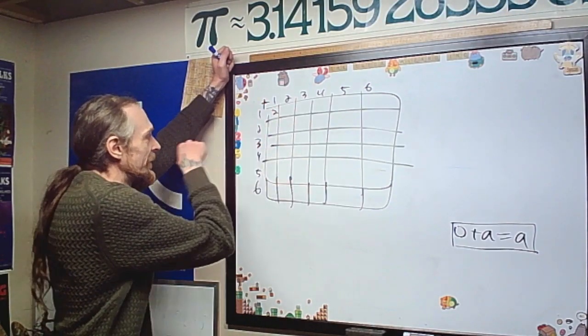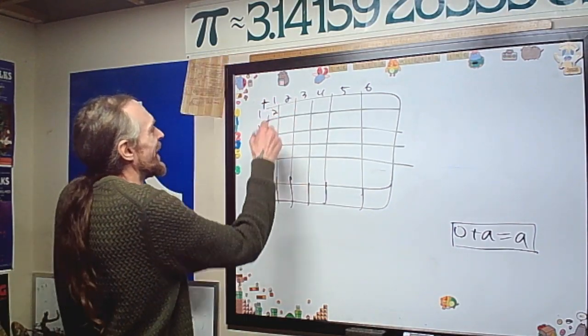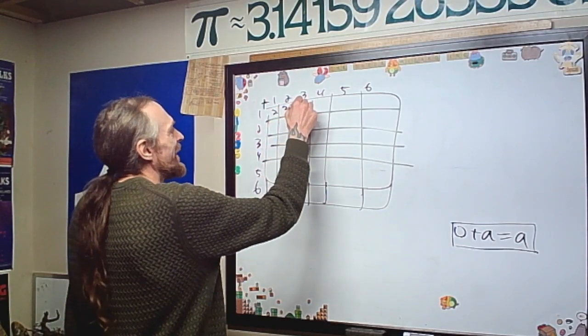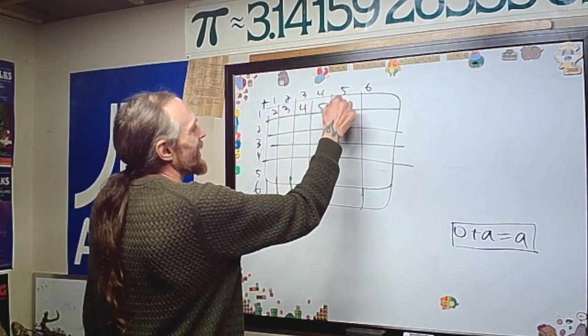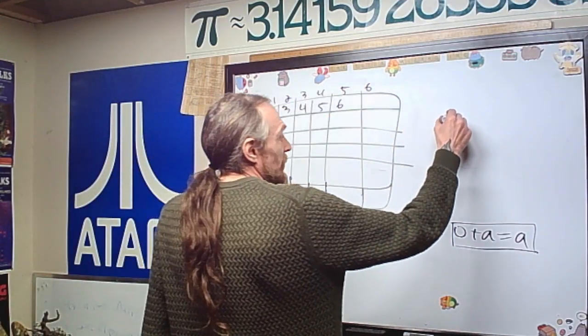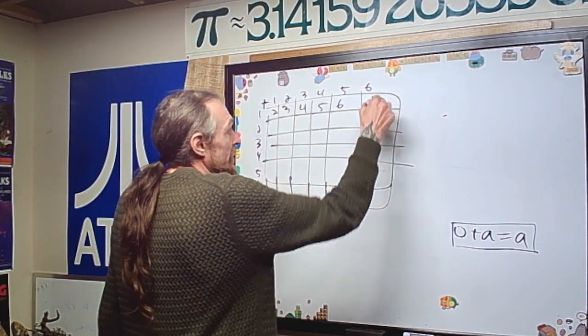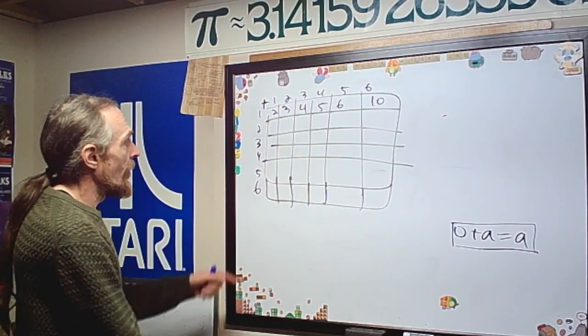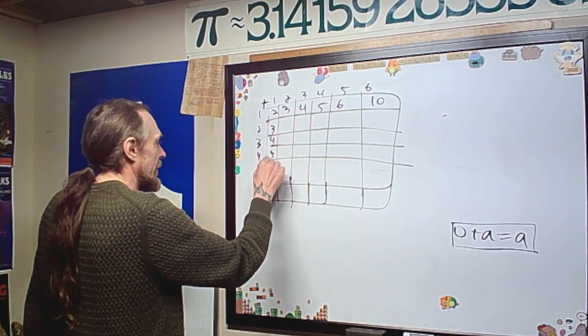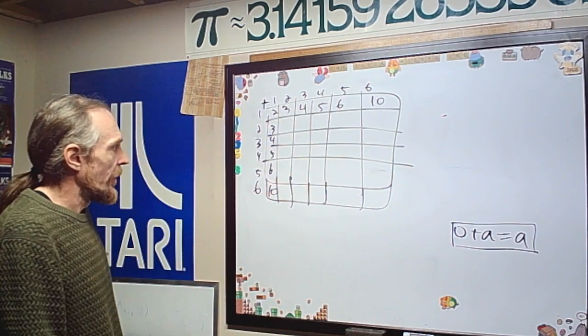1 plus 1 is 2. That's good. 1 plus 2 is 3. 1 plus 3 is 4, 5, 6. Now, when I want to do 1 plus 6, what's 1 plus 6 in base 7? That's going to be 10. Now, also, it's symmetric, so what that means is you can do that quickly down here. You don't have to think down here, down the column.